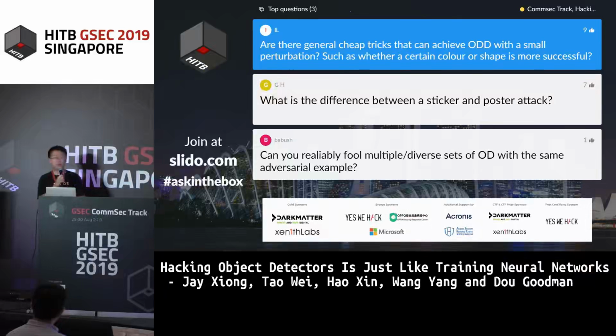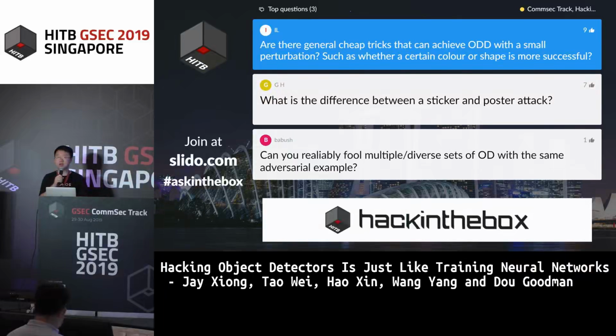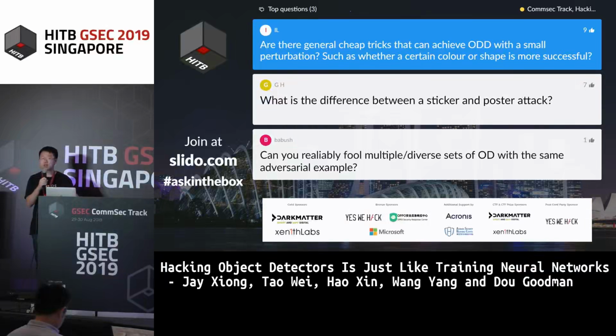But I would say that there exist some other attack techniques except for this one. You can search for adversary examples, and they create something similar. But the idea is the same. They want to achieve the same goal. So yeah, I think this is the answer.